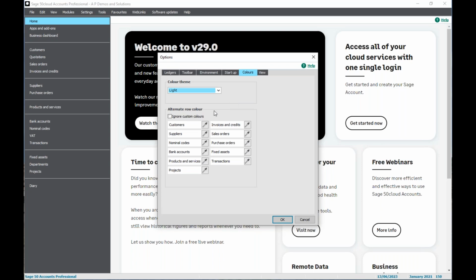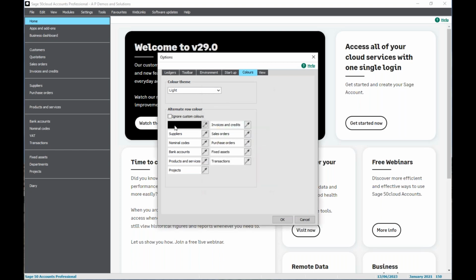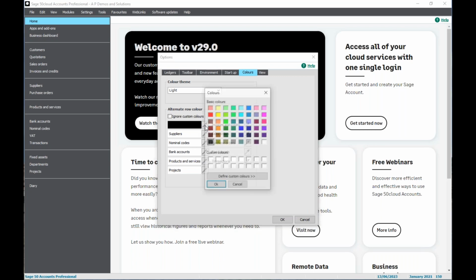The next thing I want to show you is alternate color row within your ledgers. This is what's going to help you identify which ledger you are in just at a glance. So what you can do is press a little dropper tool. Let's just do Customise for now. And you're given an array of colors to choose from. Now it will select black as default, but with the black, if we click OK, it doesn't change the text to white. So I would avoid using black because the text doesn't revert to white. But what I do recommend is sticking with the paler colours. It makes it easier to read and not so harsh on the eyes.